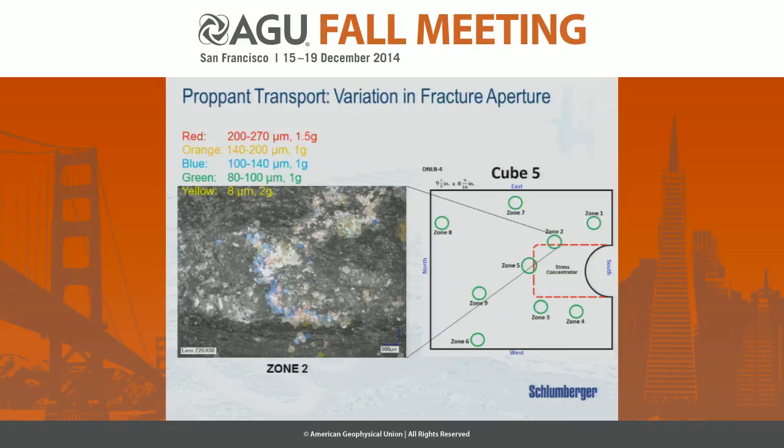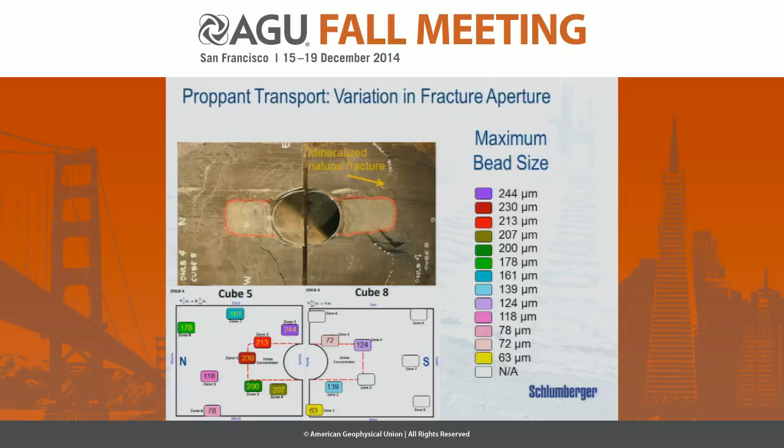In order to measure the aperture of hydraulic fracture opening, we mixed the fluid with colored beads. Different colors correspond to different sizes, and we use these plastic beads as gauges. The presence of these beads indicates that the hydraulic fracture aperture was more than the diameter of the beads. The photo on the left side shows bead distribution close to the perforation. And from analysis of 18 spots surrounding the hydraulic fracture, we analyzed what the aperture of the hydraulic fracture was under stress.